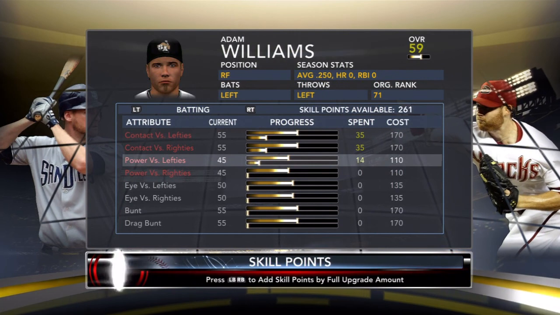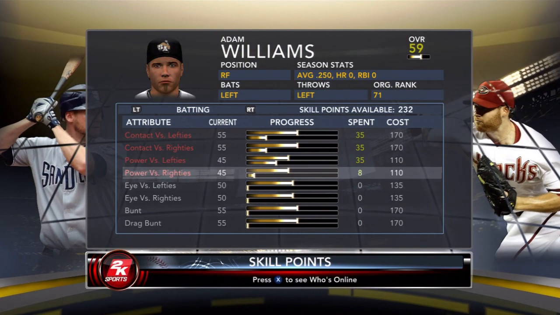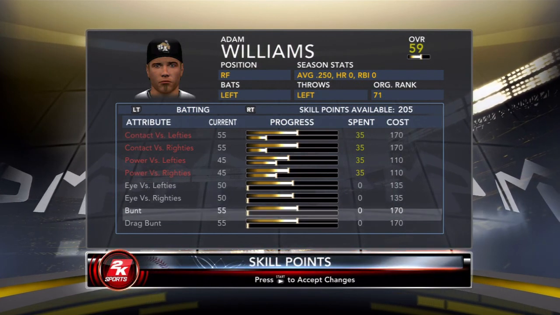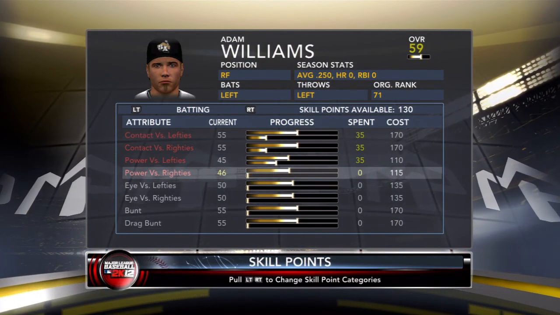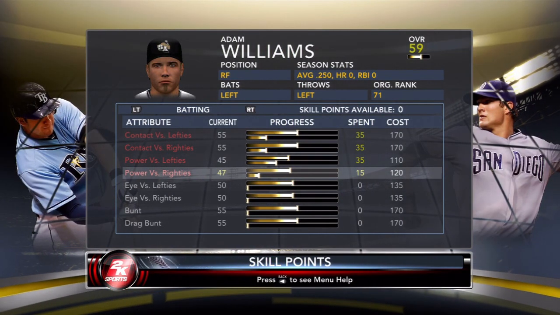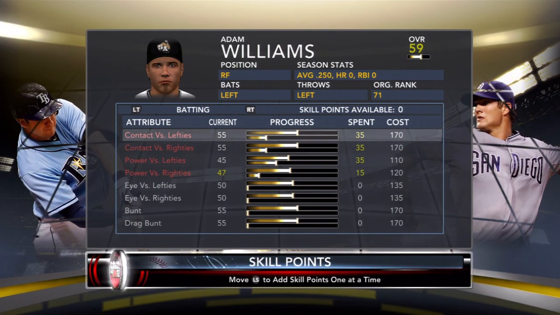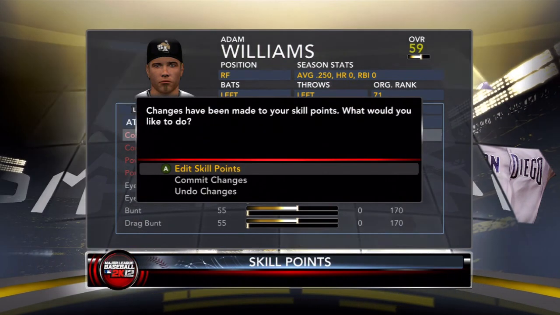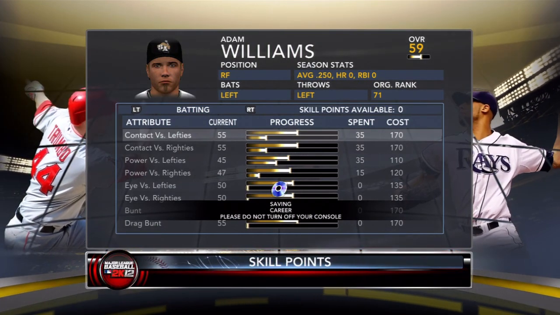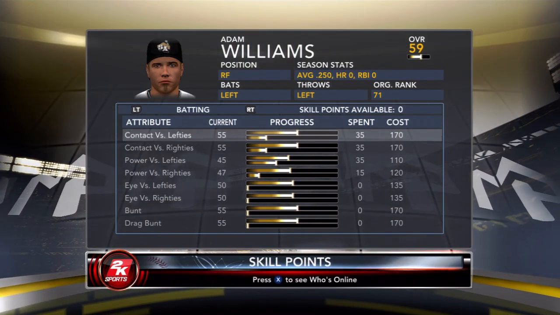As you can see, we're already well into this. At this point, I was just putting points in Road to the Show style, 30 points here, 30 points here. I was looking at the skill points available, and then somewhere I saw the cost and wondered, what is the cost? From what I found out, the cost is how many points you have to put in to go up 1 point. You have to put 170 of your skill points in to go up from 55 to 56. I didn't know that, so here I'm committing these skill points across the board. Anyways, guys, that has been my review of MLB 2K12.